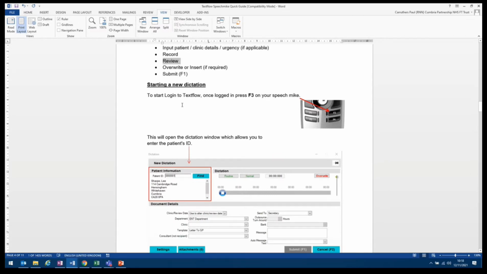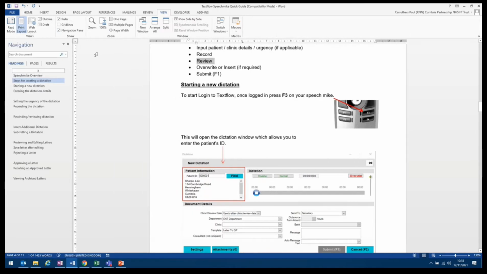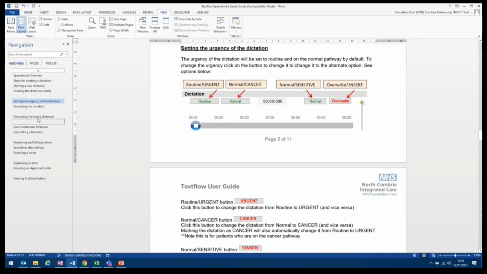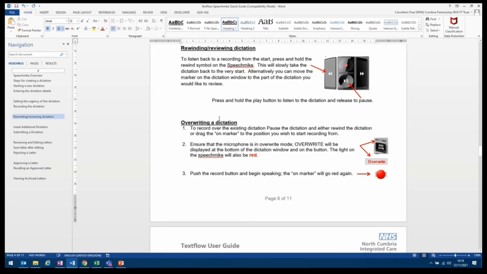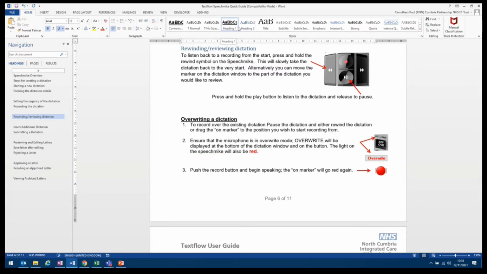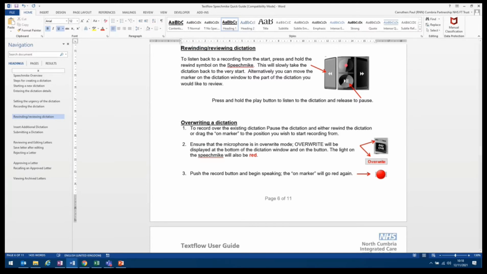There is a handy way of getting around the document as well, using the navigation pane. So in View again, there's a little tick box here that says Navigation Pane. If I just activate that, you can now see you've got a way of getting around the document via the headings. So you can just click on them and it'll take you straight to that section. What you have to do to make sure that works is to use the heading styles at the top when you're in Home. So as long as you're using those, it'll pick them up and you can navigate around.